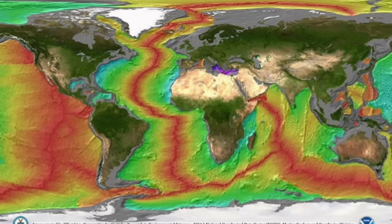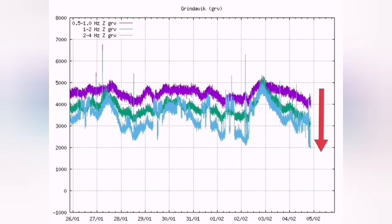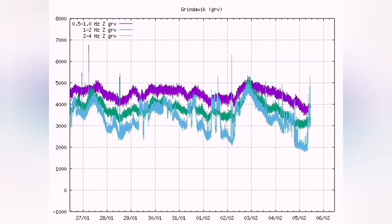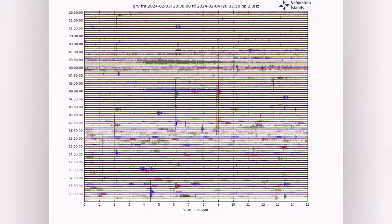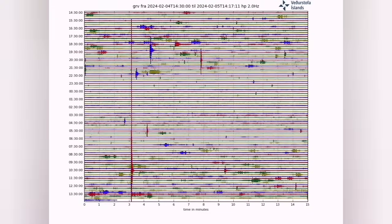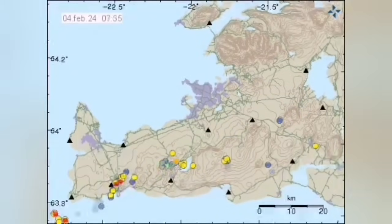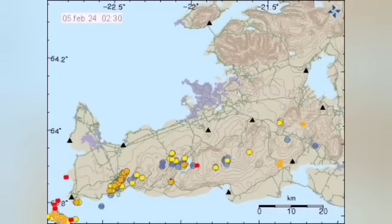We are lucky in Iceland — we see them on the surface and we can study them. We have seismogram networks that can pick up all the tremors from them. This is the latest one from the Grindavik area. We have a pattern of rising tremors. Tectonically, this shows that the Earth is opening up gradually but without creating a gap. Magma rises to fill that gap, essentially gluing it back and creating new land.